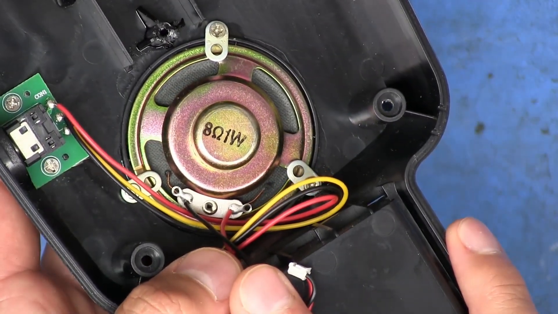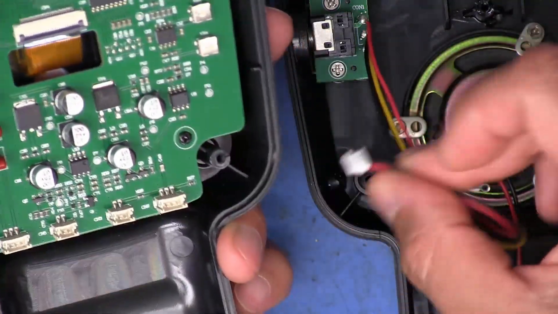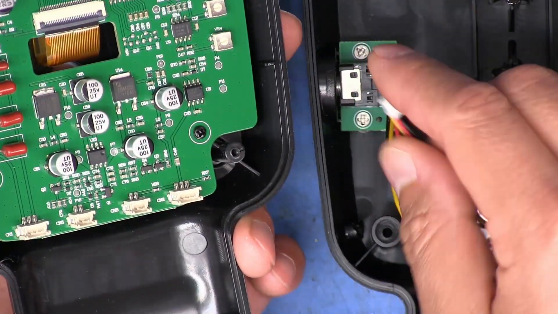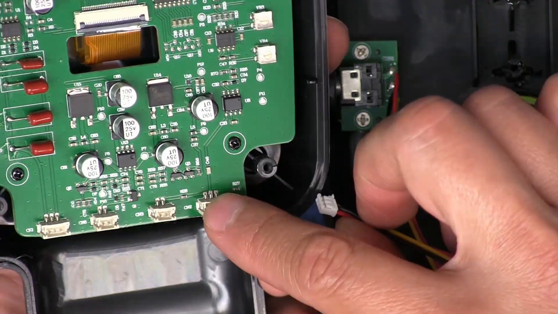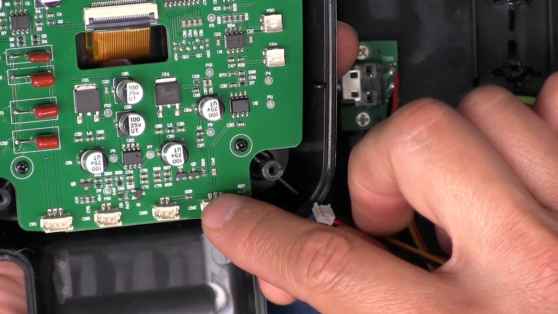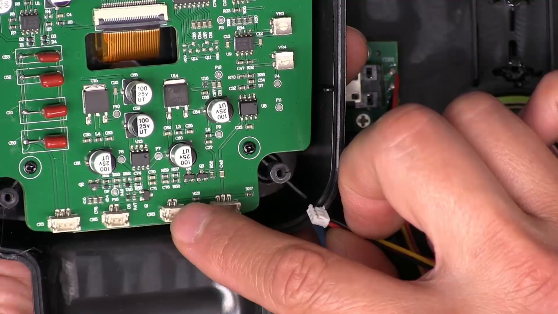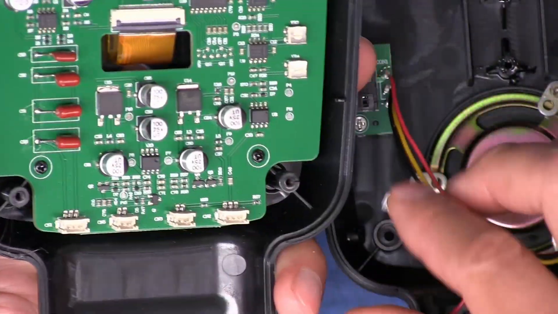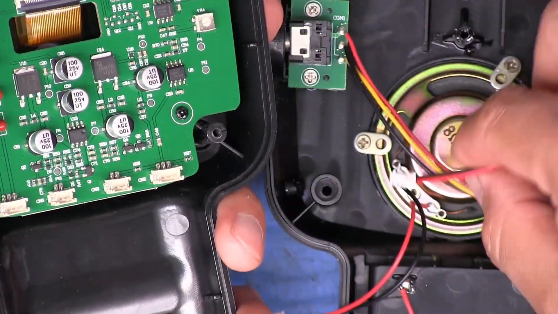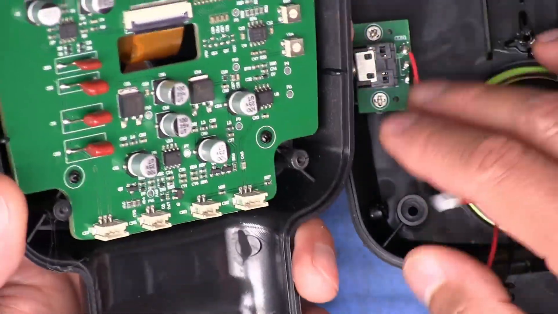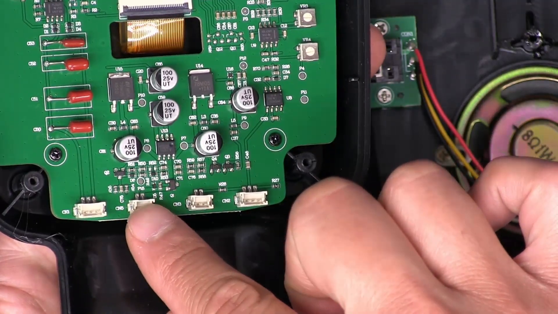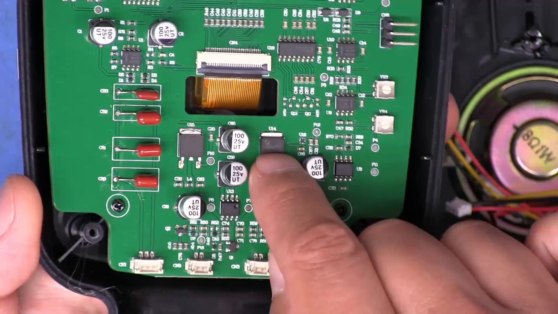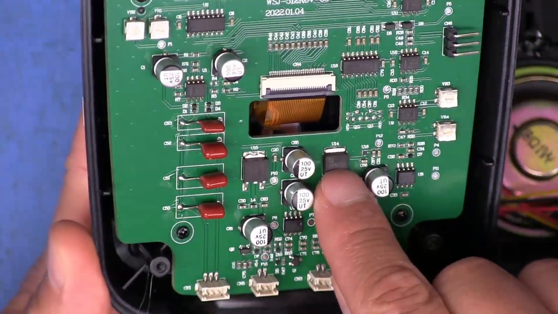And the speaker is a little eight ohm, one watt speaker. And just based on where this is connected, it looks like this is for an external headphone or something. Because as we can see, we've got three wires and we can see on the board that there's one trace that goes from one of the pins on this connector over to this connector. And that's where the speaker was connected to. So it looks like when there's something plugged into this jack, then it cuts off the internal speaker. So yeah, that kind of makes some sense. And then the other connector was where the battery was connected. As we can see, we've got some voltage regulation stuff. We got a 78M05 regulator. So that'd be a 500 milliamp five volt regulator. And this one's a 79M05 regulator. So this is a negative five volt regulator.